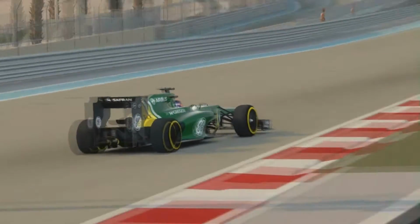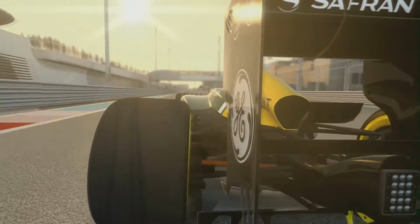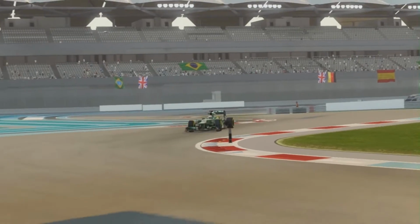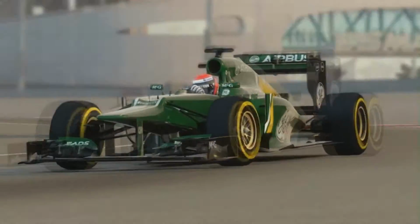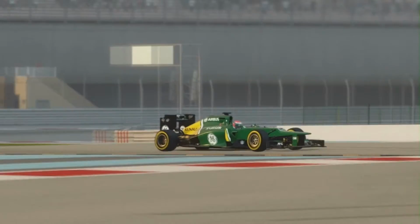The best drivers don't take too much life out of their tyres. This allows them to have more race strategies open to them, as well as allowing them to run tyres with more grip for longer. The best way to avoid excessive tyre wear is by being smooth with your throttle, brake and steering inputs, and avoiding sliding the car out of corners and causing wheel spin, which will destroy tyre life.